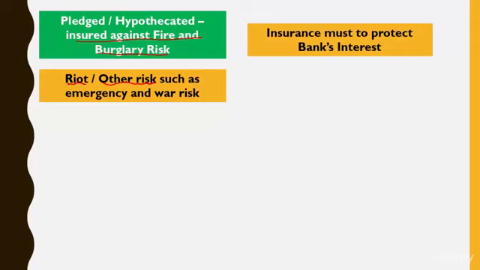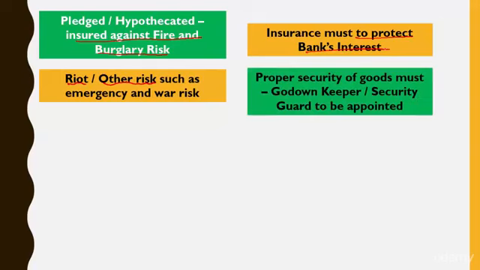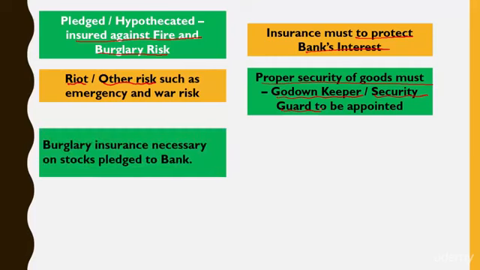And if there are riot and other risks expected, such as emergency or war risk, then insurance coverage should be taken for those aspects as well. Hence it becomes necessary to take insurance to protect the interest of the bank, and proper security of goods is a must, so that a godown keeper or a security guard should be appointed.